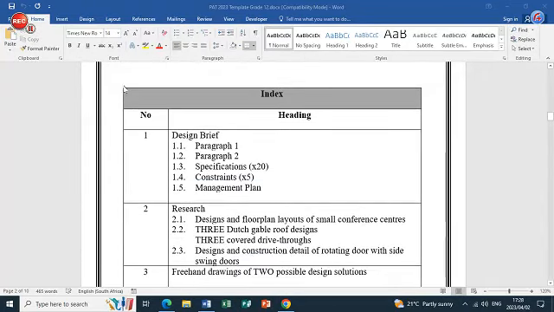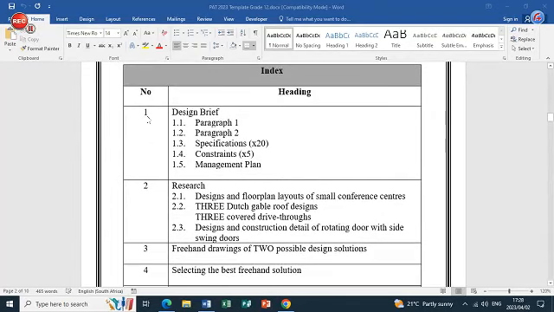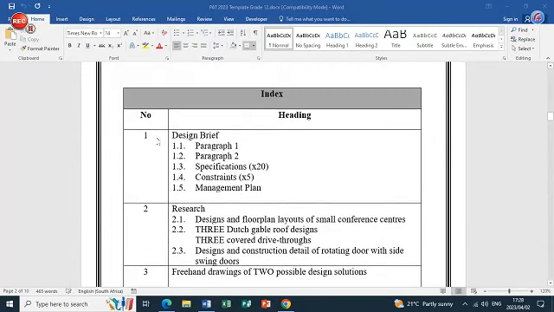Then we look at our index page, which has been populated already. You will see that the numbers are very important and linked with the numbers on your instruction guide. So you will see number 1 and number 2, and 1.1, 1.2, 1.3, and you will have 2.1, 2.2, and 2.3. These have been synchronized with your pack instruction page.